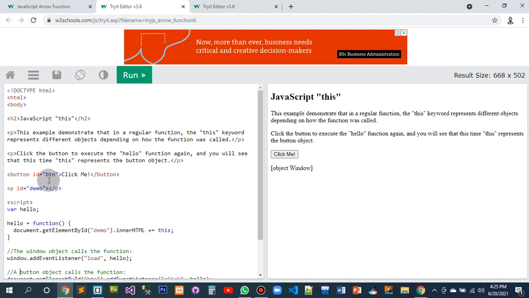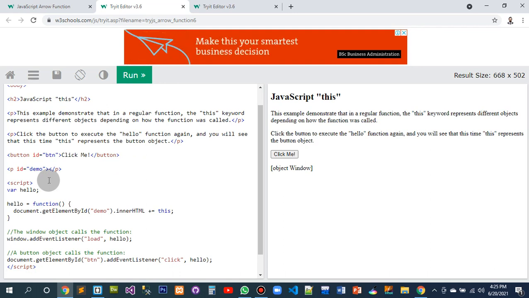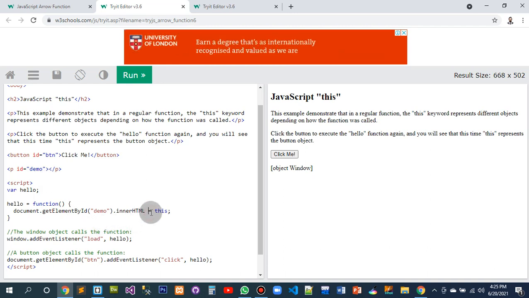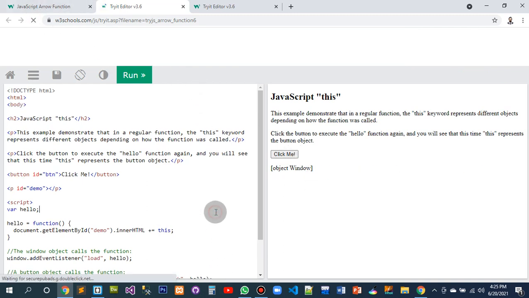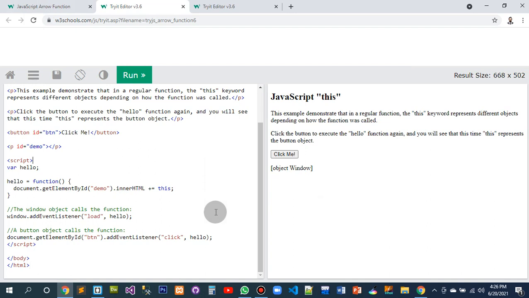Variable hello. Hello is equal to function: document.getElementById demo innerHTML plus is equal to this.